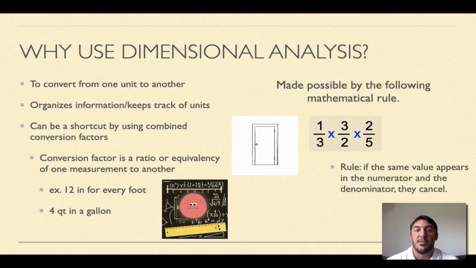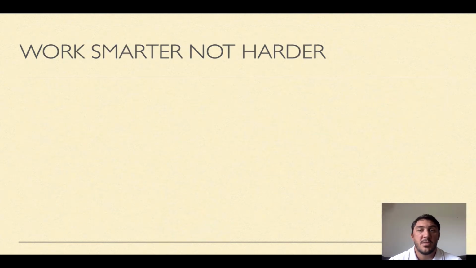Take a look at this fraction. You have a third times 3 halves times 2 fifths. Why would I multiply by 3 when I'm just going to divide by 3 later? I'm going to undo what I just did. So if it appears in the numerator and the denominator as a pair, it cancels. So the 3 cancel. Do you see anything else that might cancel? The 2 cancels. So what previously looked like a pretty long problem turns out to be 1 divided by 5, 1/5.